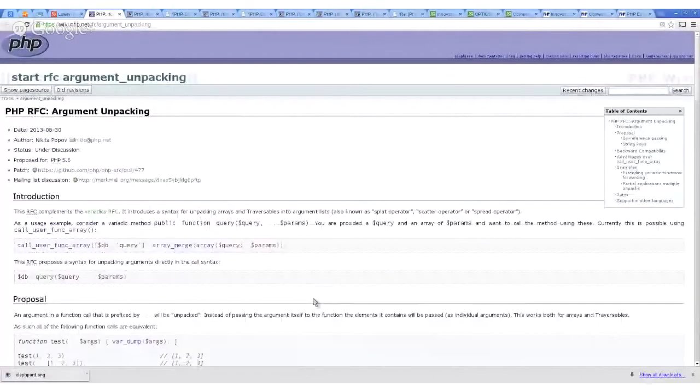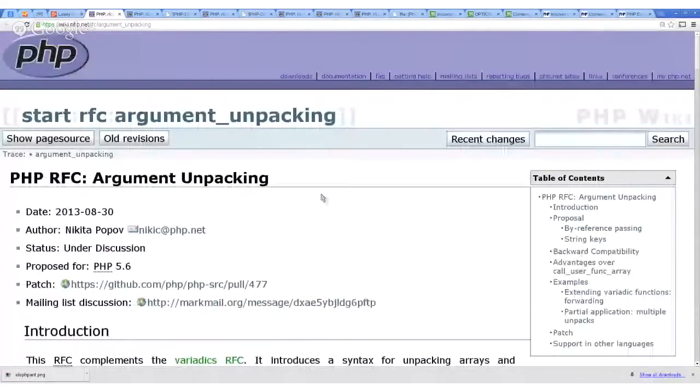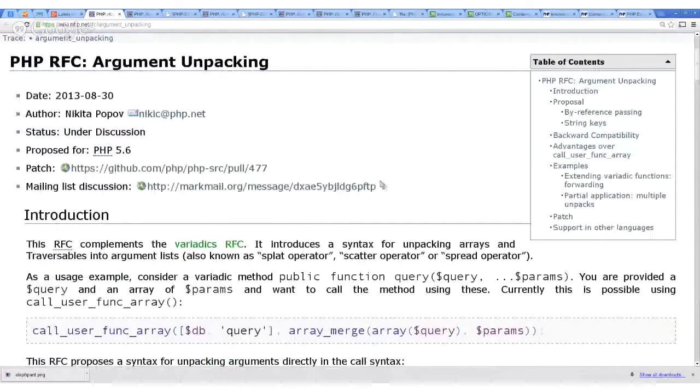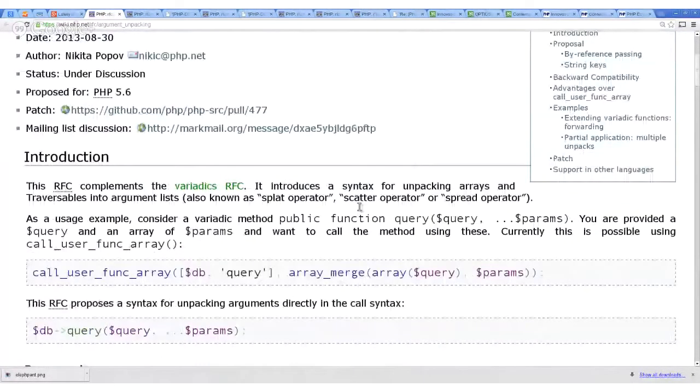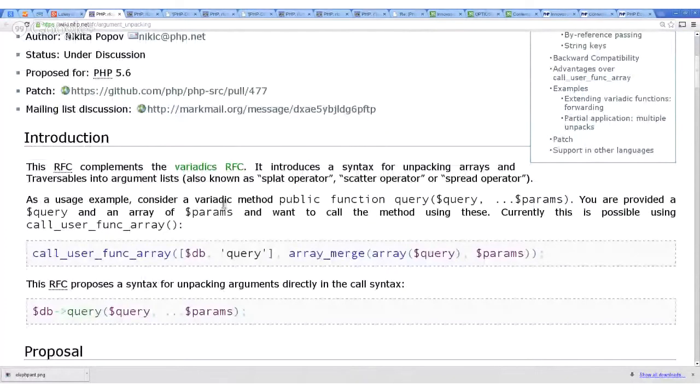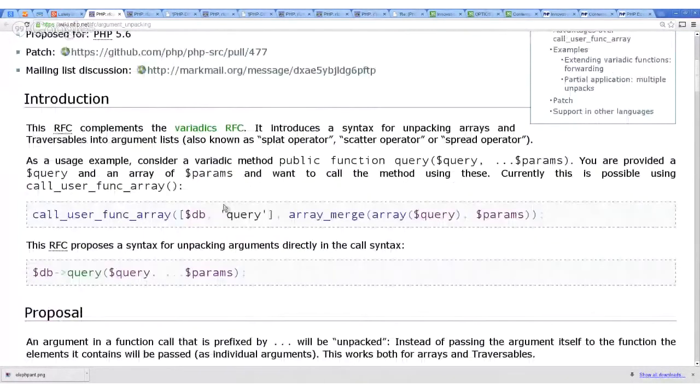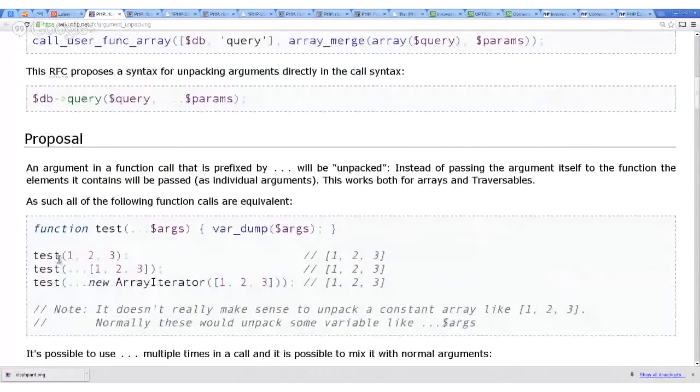that talks about something they call argument packing, which is basically, let me increase the font here, the way you pass lists of parameters that may vary in length. Usually, you can pass a variable number of parameters, just passing all the parameters in a list separated with commas.